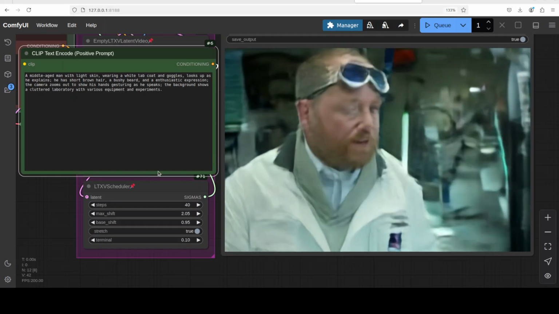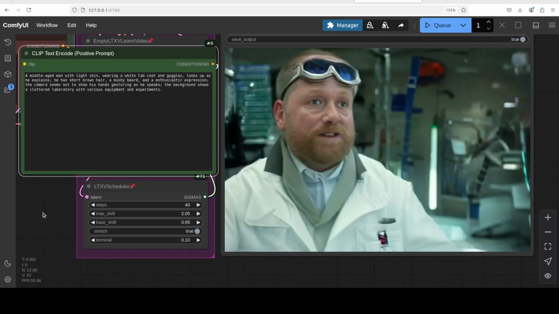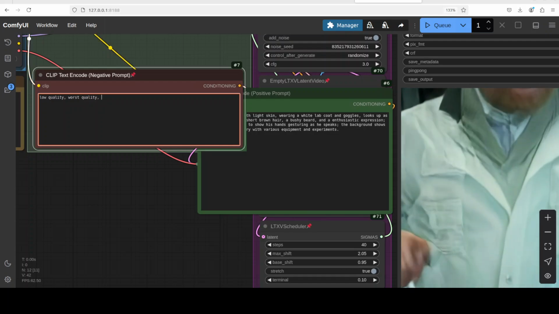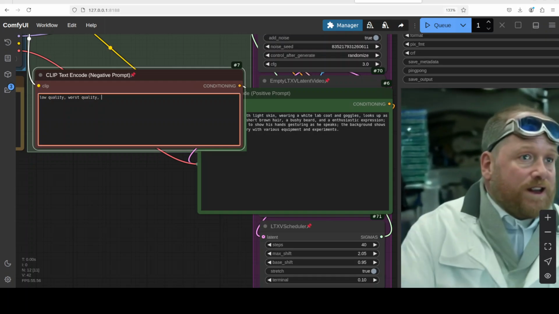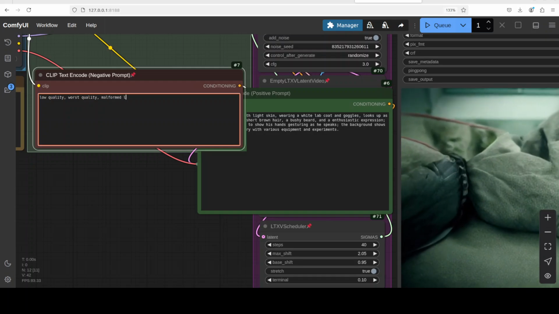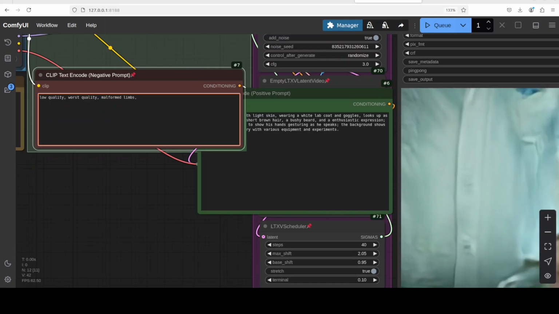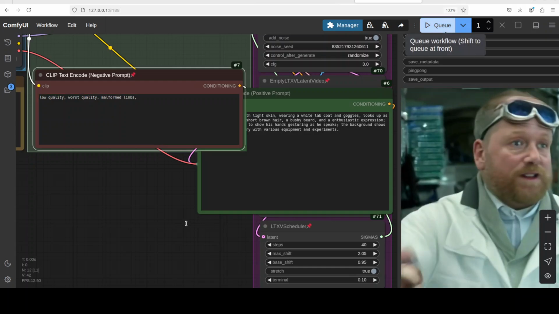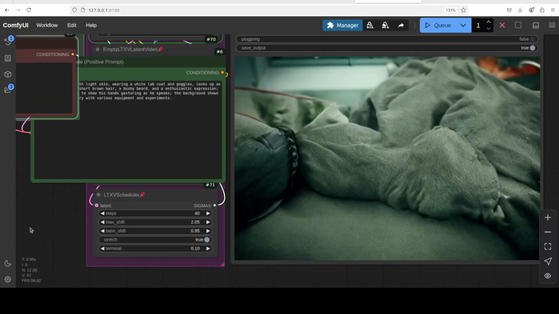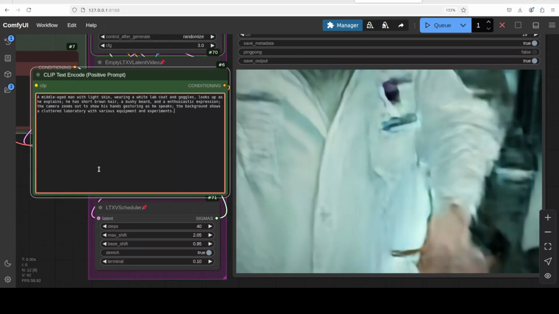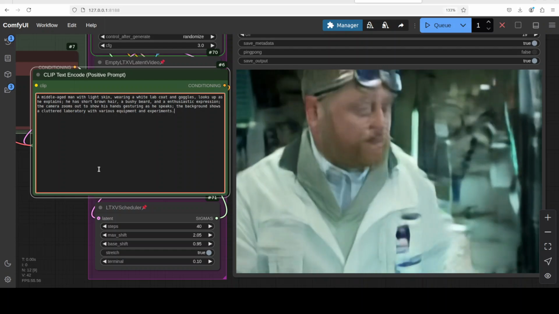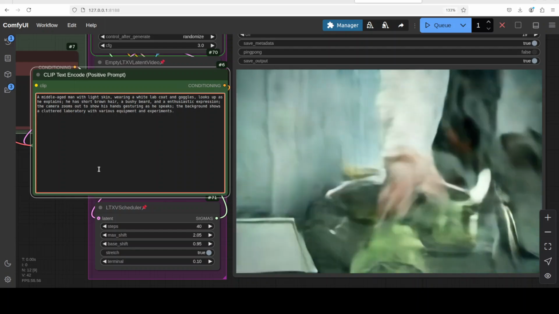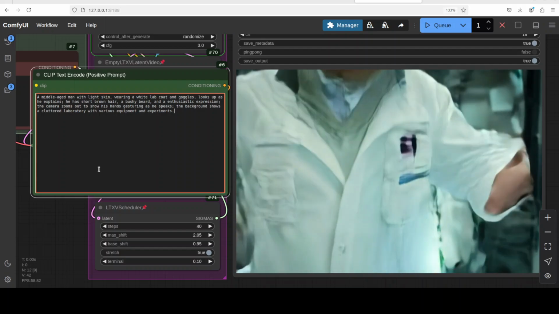Okay, so the hands are a bit malformed. For that, we just need to set our, I think this one. So I'll just say we don't want to see these malformed limbs, and I think that is pretty much good. Let's try one more time to see if it fixes it. But you get the idea that this model is very prompt oriented. If we want more coherent, cohesive videos, this gives us a lot of power. So that is why I really like this.